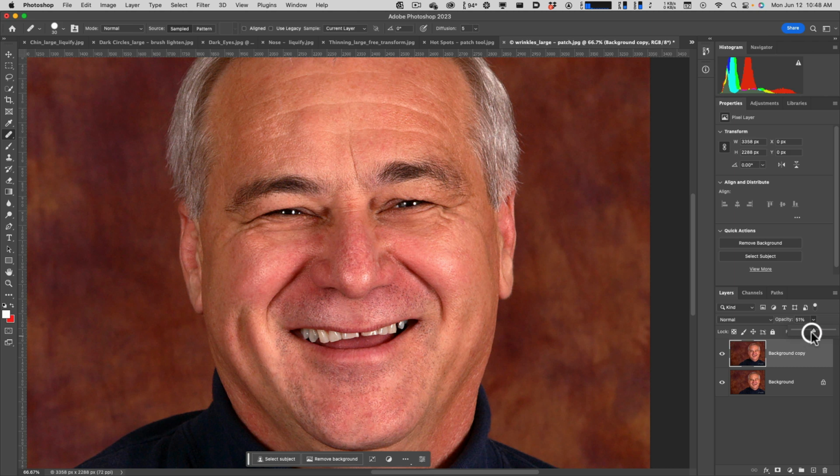So now if I put in about 50%, it depends on the person and what you did. But now if I click on that eyeball right there, you can see the before and after. So it's a more subtle reduction, and you still see the wrinkles, they're just not as pronounced. And that depends on the lighting too. If you had lighting that was more from the side, it's going to show wrinkles more, right? We saw that about texture. If light is coming from the side, it's going to show more wrinkles, and it's going to show more texture, which is, wrinkles are texture, right? So keep that technique in mind if you want to reduce some wrinkles.